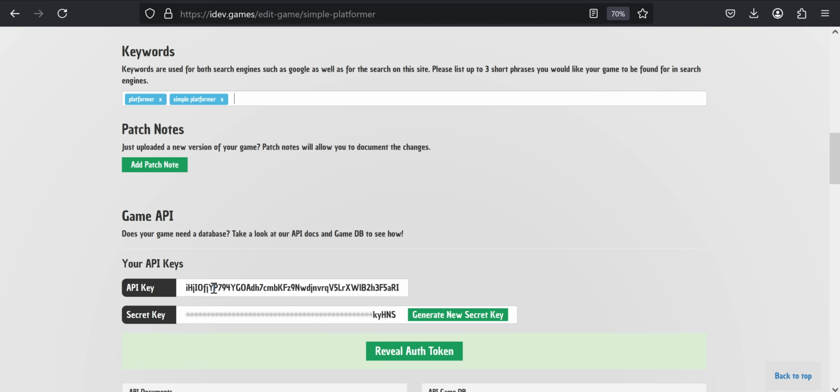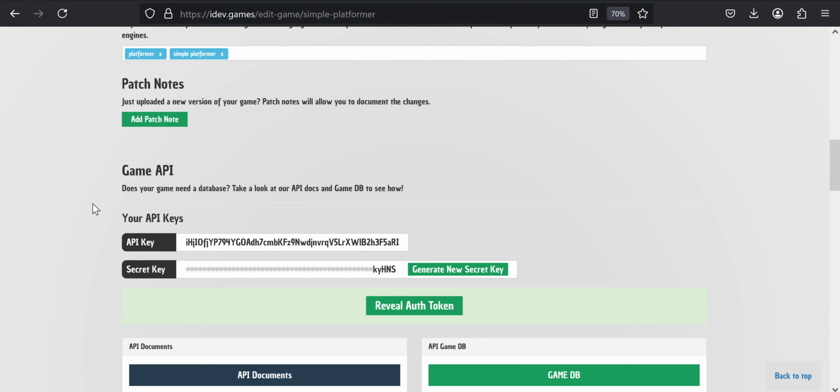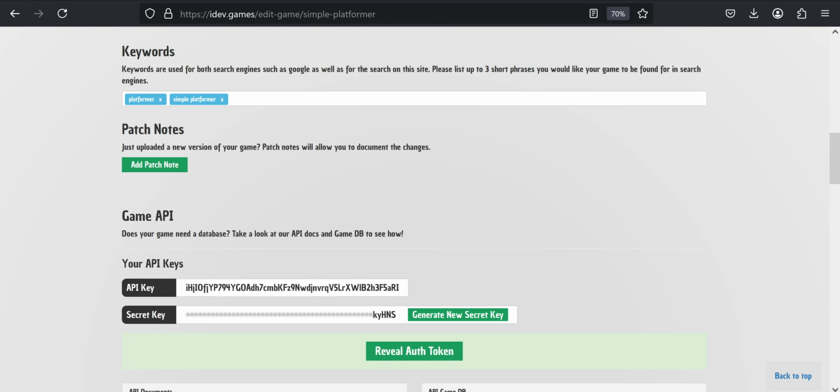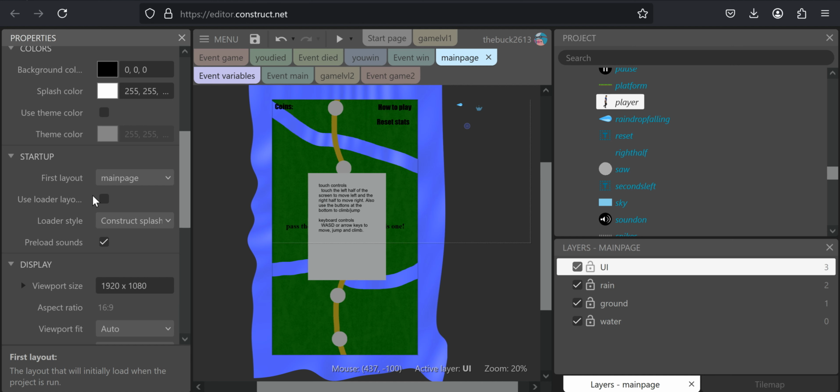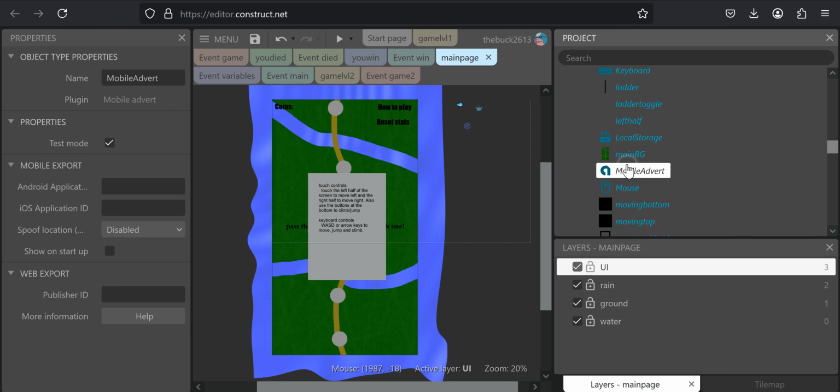And this is where we take this stuff. So the API key is one thing that we're going to take. And we should still have mobile ad wherever that may be. So this will be the first time I'm putting this in here. So bear with me if it doesn't work.